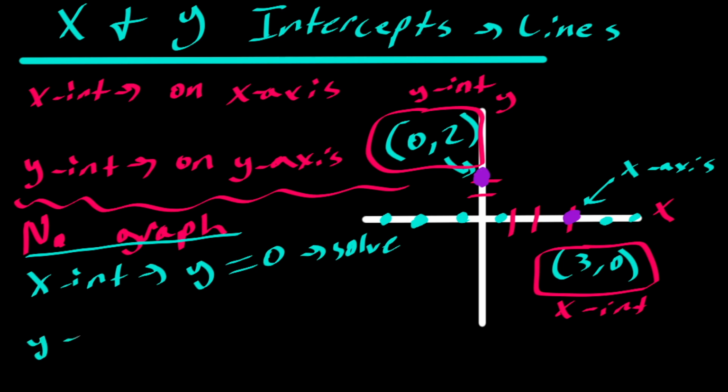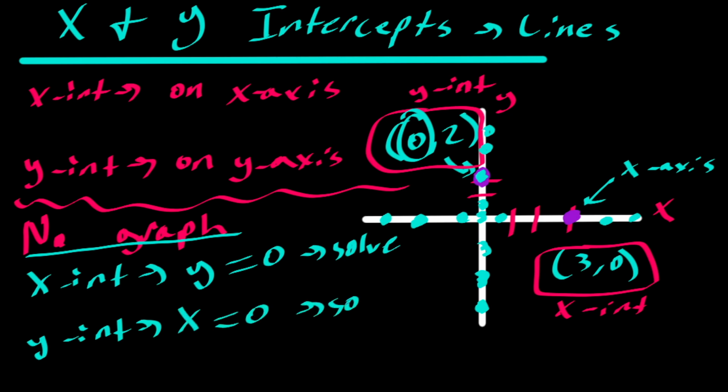Now let's look at the y-intercept. Once again, let's look at every single point that's ever going to be on this y-axis. It could be all the way up here, or it could be exactly where our point is at (0, 2). All those y values will be whatever they are: it could be 0, 2, 4, -2, whatever. But will the x value always be the same? And the answer is yes. All those x values are just going to be 0. So for the y-intercept, we just set x equal to 0, and then we solve.